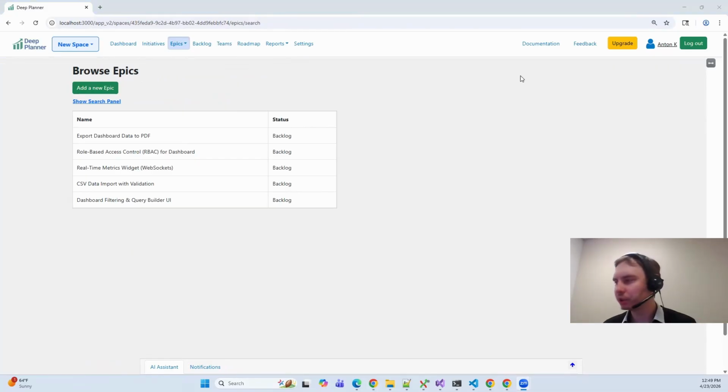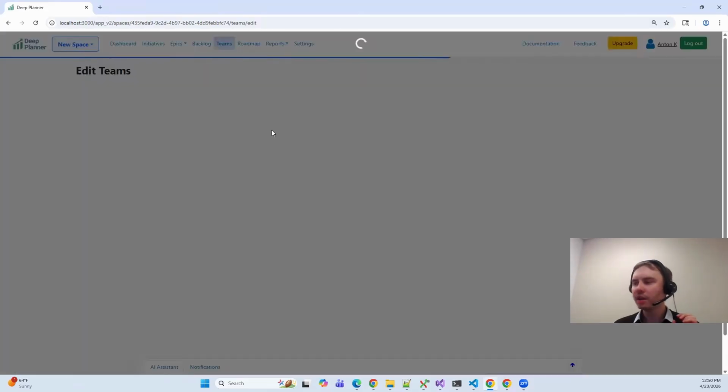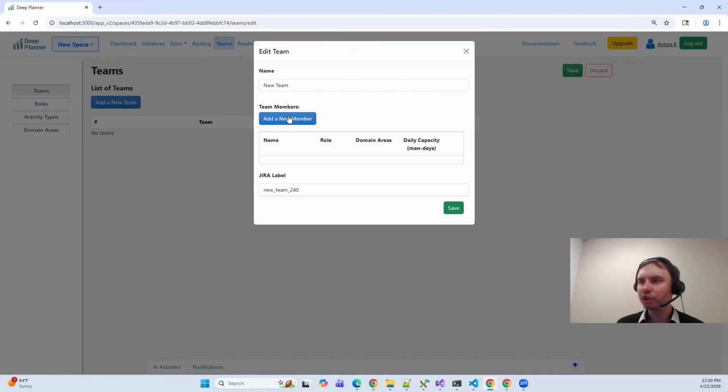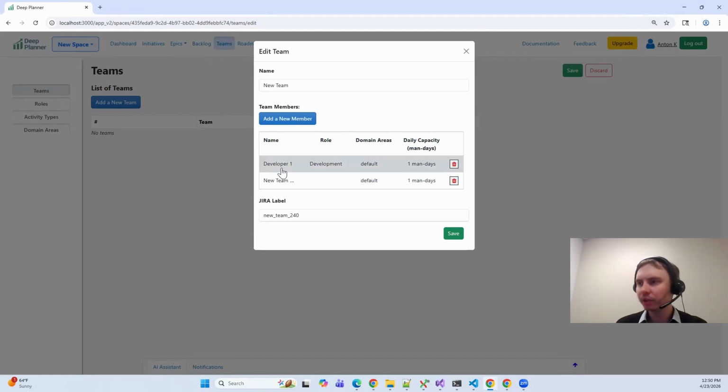So the next step would be to add a team, a team configuration so that we know what capacity we have in order to accomplish our goals. Let's go to teams and just add a team. In our case, let's do one team with 2 engineers, software developers, and 1 QA.